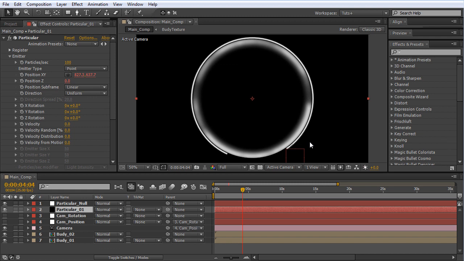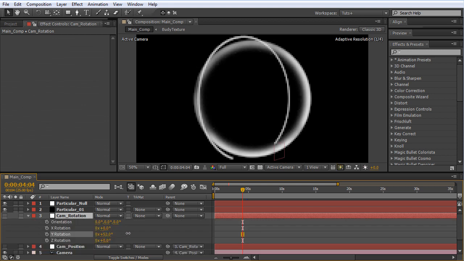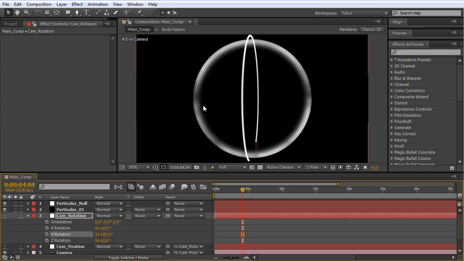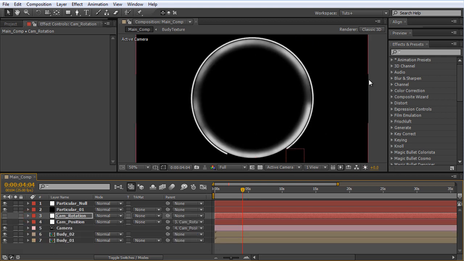At the moment, even though the particle circle is in 3D space, it's orbiting on the X and Y axes. And I wanted to rotate on all axes, including the Z axis. And I can get that effect by rotating the camera. So for instance, if I do this, I will get that effect. But then I would also get the rotation of the sphere. And that's not what I'm after. I want almost a free rotation of the circle here.